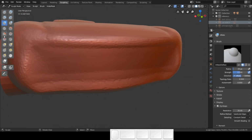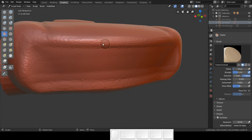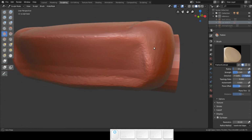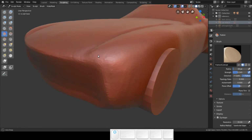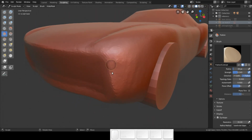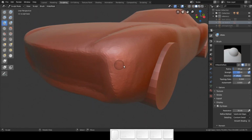Okay, and now I am going with my spray brush, and you will see that with the spray brush you can really start getting changes in the direction of the lines, and you can have these really sharp transitions going on. Oh my god, my English. Okay, so let's go ahead here and inflate this a little bit more.